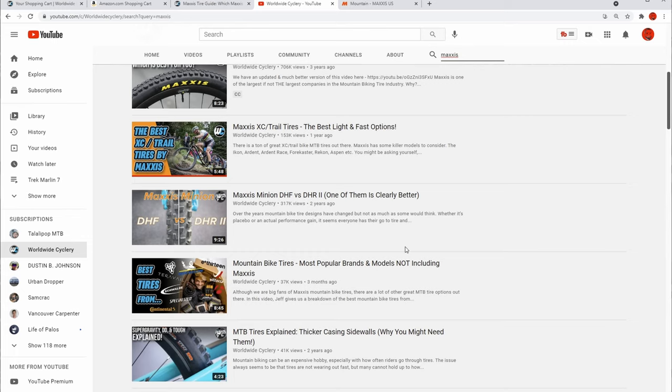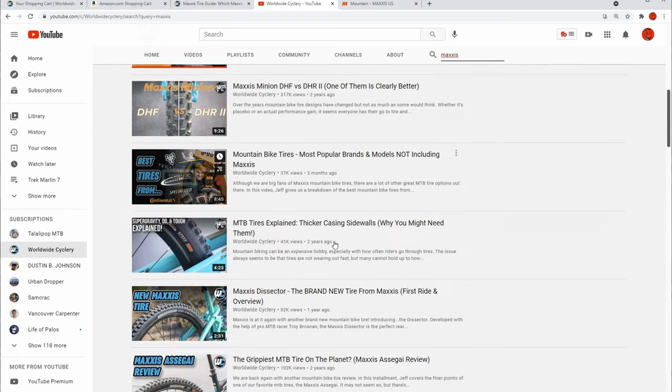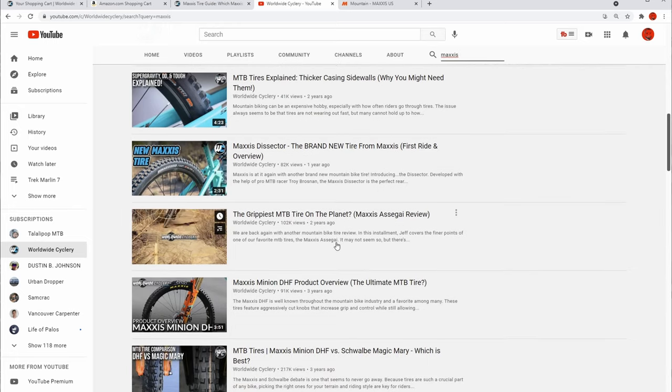So I'm going to go with my rear tire actually being a Maxxis Rekon. And my front tire is going to be a Maxxis DHR II, which seems to be a pretty common setup. I mean, no matter what setup you go with, you're going to find people that hate it and people that love it. So this seems to be one that a lot of people have used and say are pretty good.